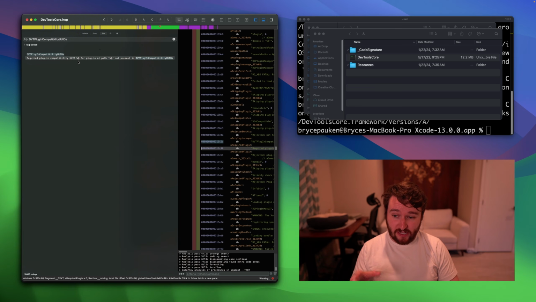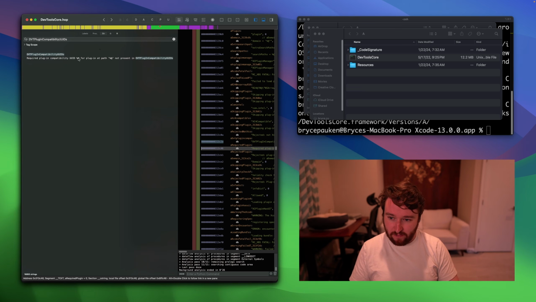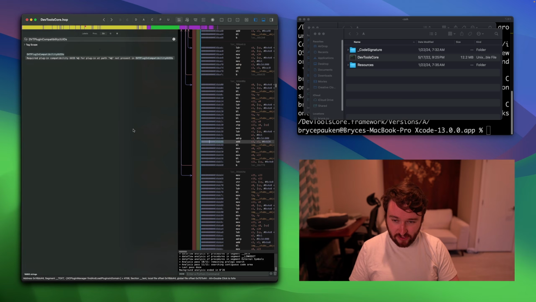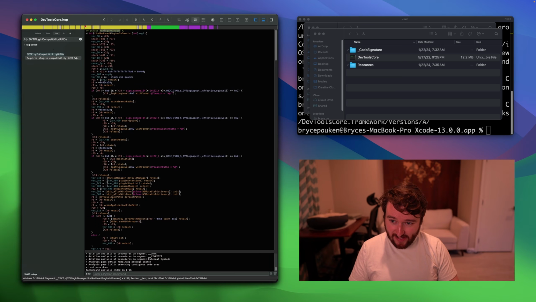This looks like the code that's actually responsible for checking if Xcode's compatibility UUID matches what's specified in the plist for our plugin. So I'm going to look at that one first. And same thing, I'm just going to pull references to that. We're going to go through the C screen here. And looking at the decompilation of this one, this is a method on XcPluginManager called findAndLoadPlugins. Seems perfect, and we've already seen that there's this log message referenced here when the UUIDs don't match.